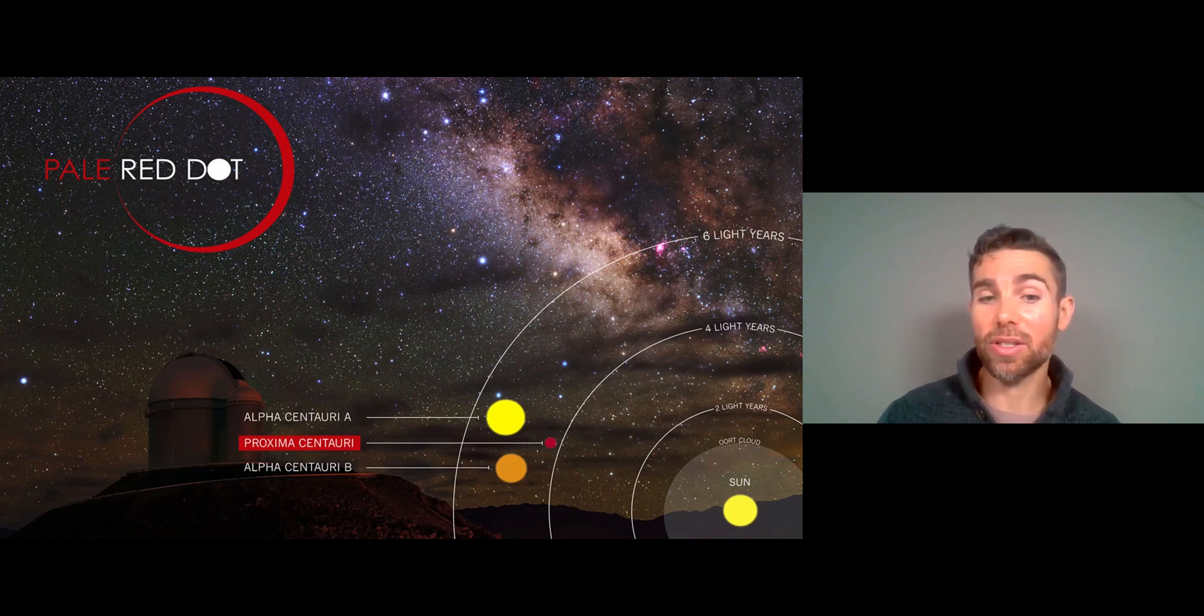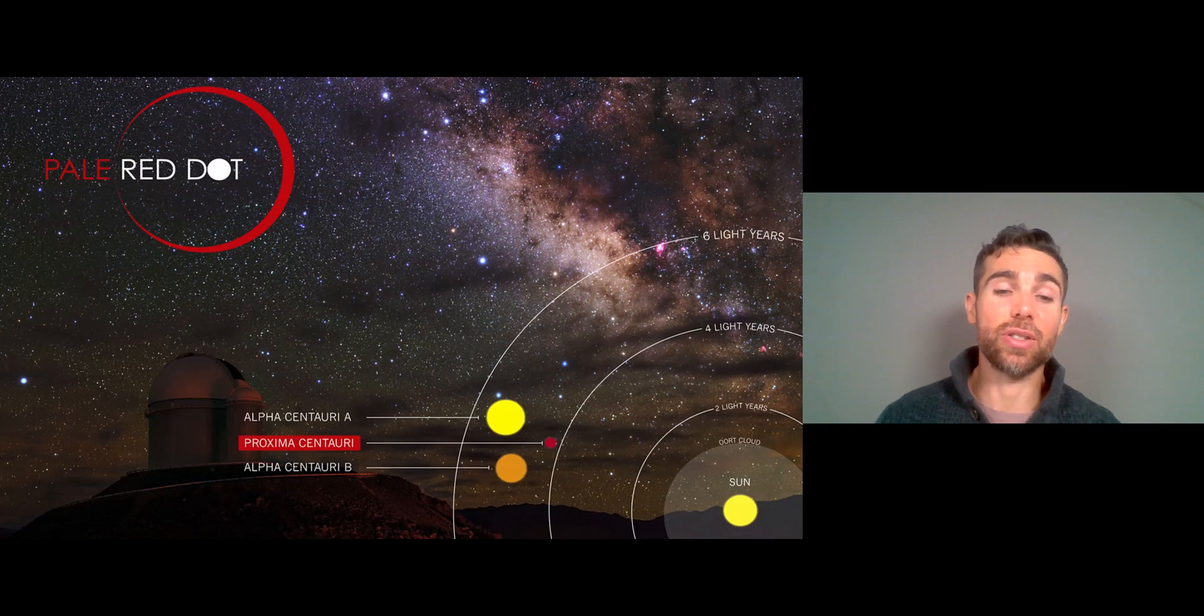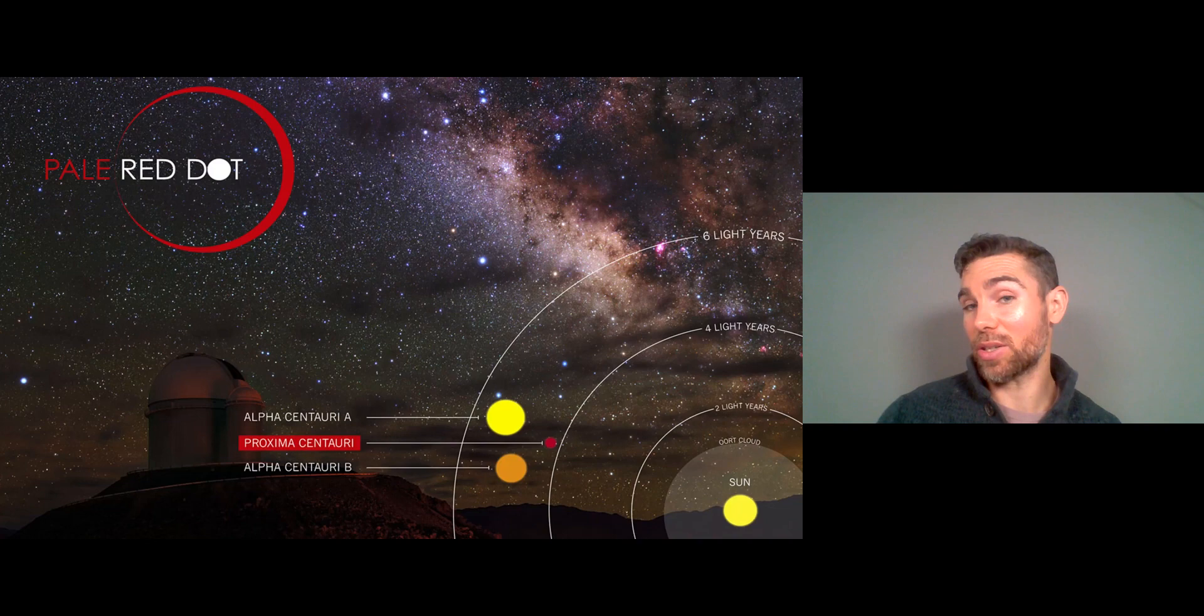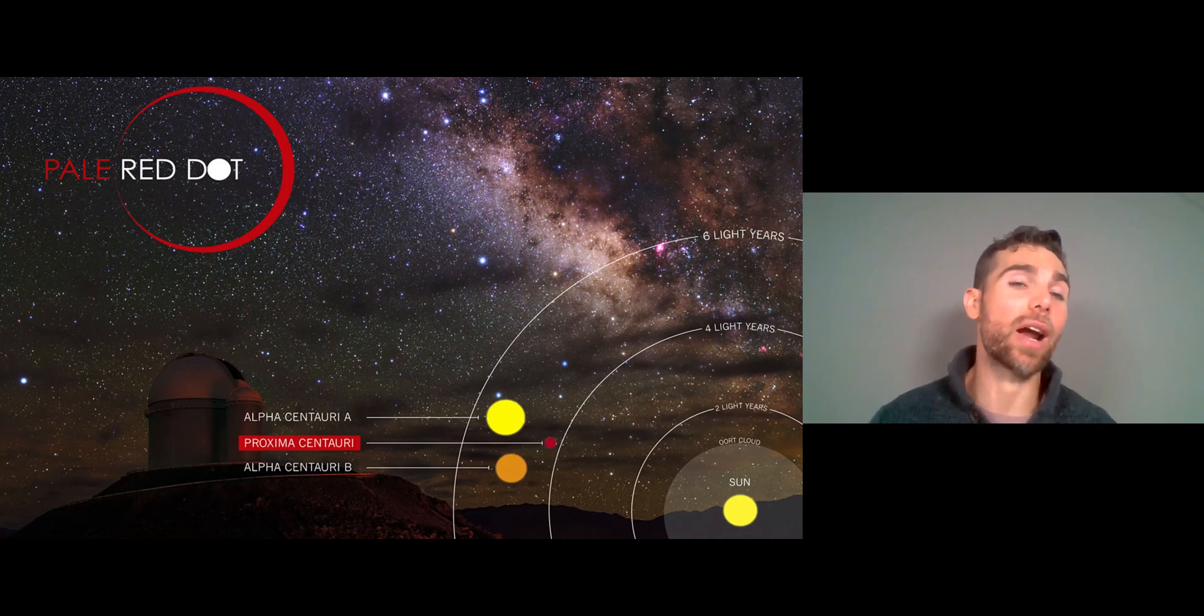And out of those three stars, Proxima Centauri, the red dwarf, is actually the closest to the Sun. And it's not just the closest exoplanet that is around that particular star, that star is our closest to our Sun. So not only is it the closest, it has a planet around it, it also has a habitable planet which is almost comparable to Earth.